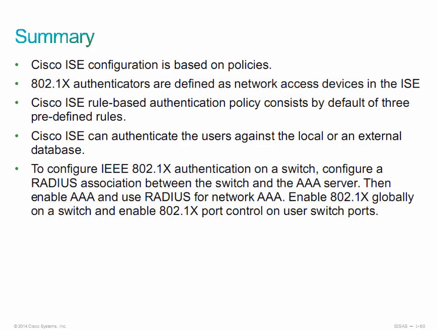And then we looked at 802.1x authentication on the switch. How do we configure that? What is the RADIUS association between the switch and the AAA server? And then finally we talked a little bit about some of the other aspects of configuring authentication on the device itself. So that concludes that module.